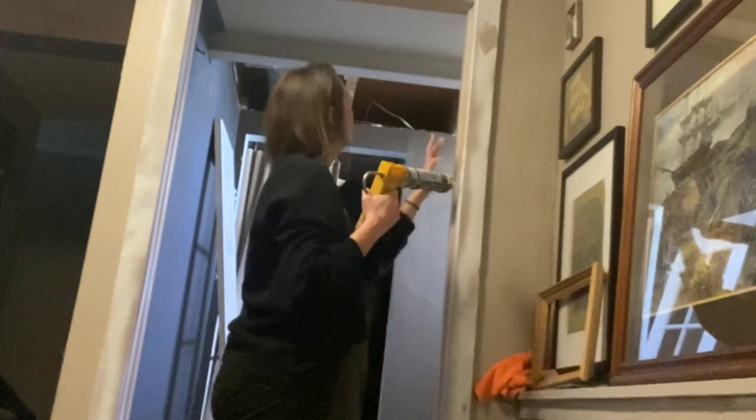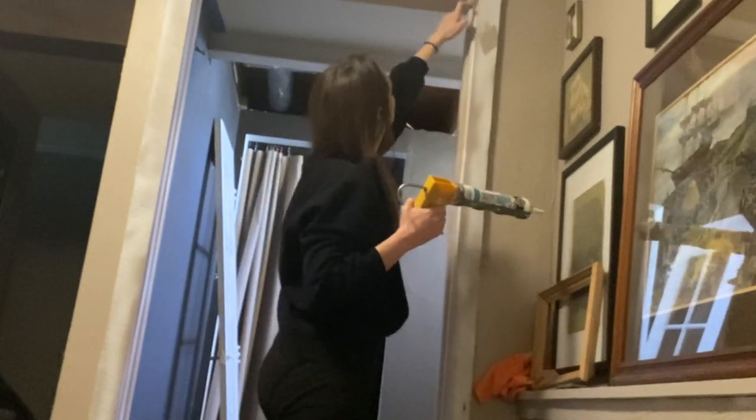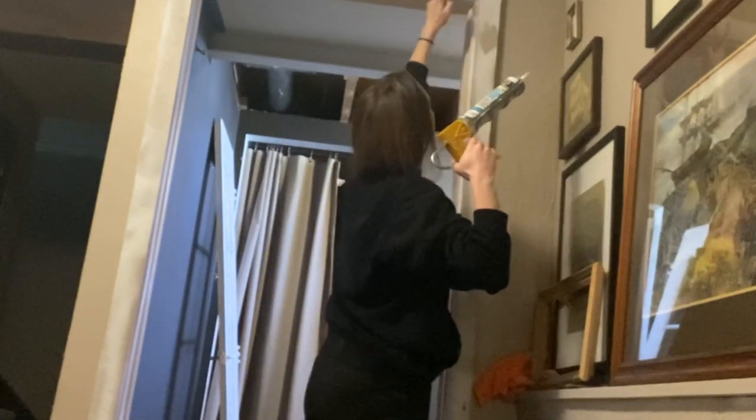So you first want to just go ahead and clean your doors and your trim. Just give it a good cleaning, and then you don't have to caulk any of your trim. I did because of the gapping. I didn't do it on all the door trims, but I did it just where there were larger gaps on these 2x3s or 1x2s or whatever these trim pieces were. Now, after you apply your material, you do want to take your finger or a tool or even a wet washcloth or microfiber cloth, and just run it through and smooth it out. And so that's what I'm doing here.